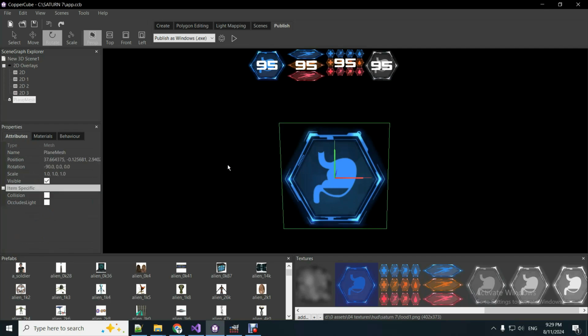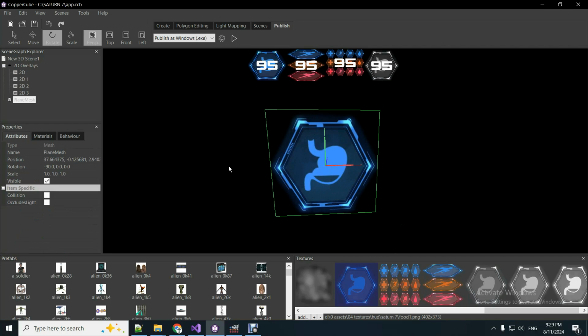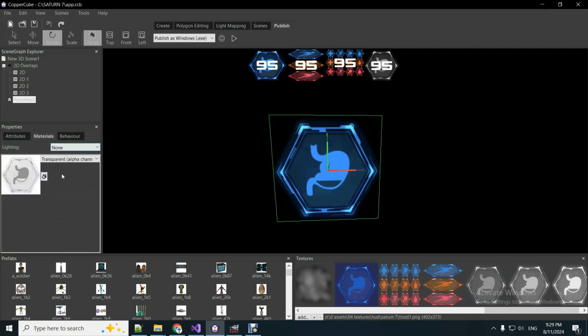And this is just a 2D plain mesh for testing. You can see that it's just a plain texture, and I'll change the vertex color on that. I'm just comparing the visual on the different methods. I think the 2D overlay is a lot simpler to use. Instead of pointing a 2D plain mesh in front of the camera, you can do that, but you have to fix it in place, and then it also has to be adjusted when you change the view angle, as the distance changes. It takes a little bit of special code to do that. It's all a bit of a hassle. 2D overlays are just a lot better.